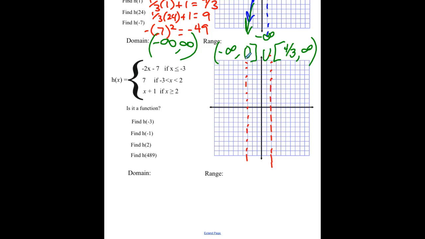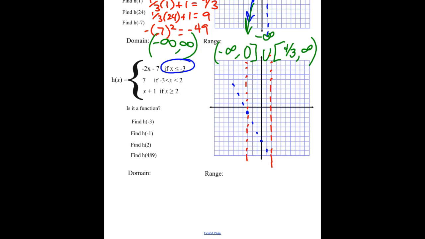The first one is what shape? The negative 2x minus 7. What shape is that? A line, yep. So we're going to start at negative 7 on the y-axis. We are going to do a slope of negative 2, which would be down 2 over 1. But I want this to be on the far left of my graph, right? I want it to be for values less than or equal to negative 3. So I'm going to move it up 2 and back 1 until I can find where I hit that dotted line, and then I'll do a couple more just to get the angle right.